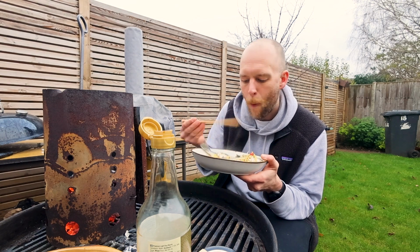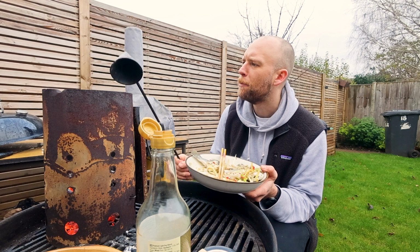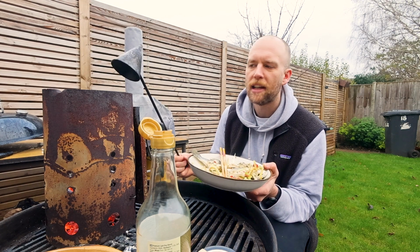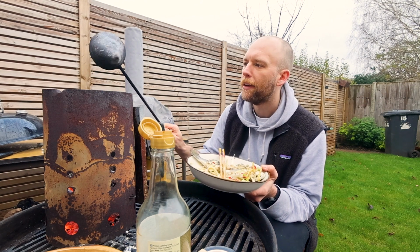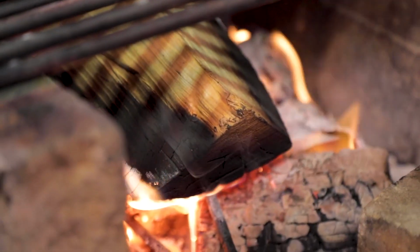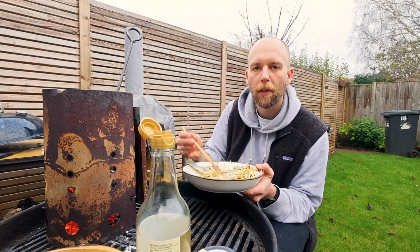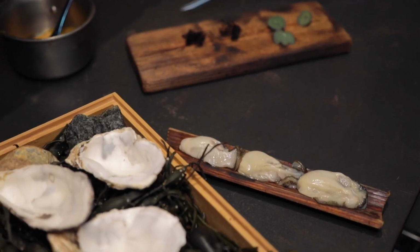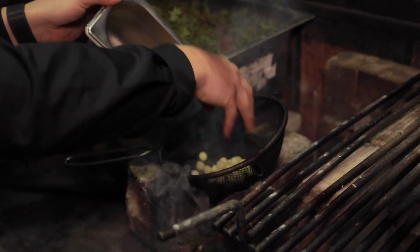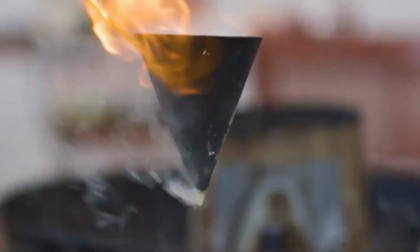These were made famous more recently by this guy called Nicholas Ekstedt, who's a Swedish chef from Stockholm. And we actually made him a load of them for the launch of his London restaurant, Ekstedt at the Yard, the old Scotland Yard hotel, which was great. Really cool to be part of that project even a little bit. So if you've seen him and his famous beef tallow fired oysters, that's the thing that really put these back on the map and got people talking about them again. So yeah, that's been good.